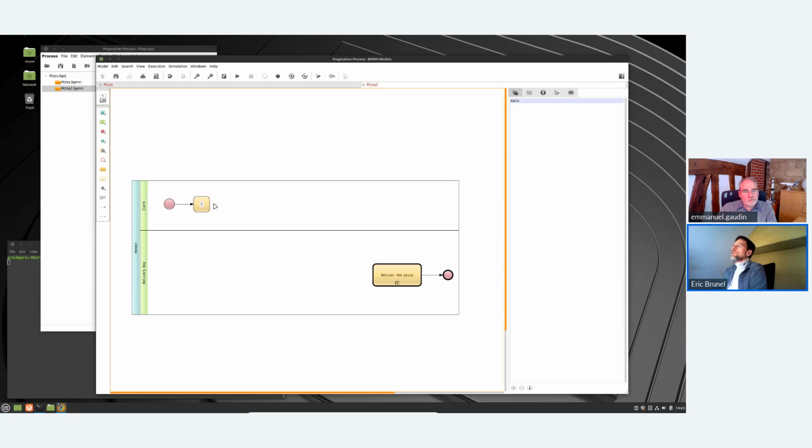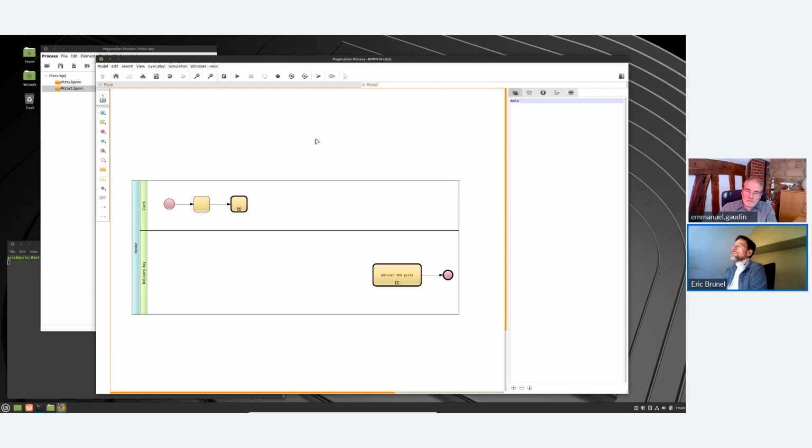But here, you just have a plain task, which is usually what people want when they do simple models. Same thing goes for call activities, for example. Most call activities are process call activities because that's really the mainly used ones. So you won't be asked for the type of activity to insert, and we insert a process call activity directly.